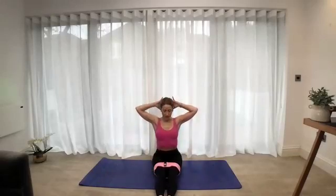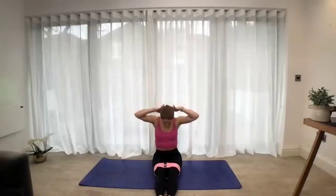And let's just take a little stretch with the feet outstretched in front. I think you've lost my feet. I'm just going to move back a bit. There we go. Leave the band where it is. And just bring your arms up. Stretch the head forward. And breathe.